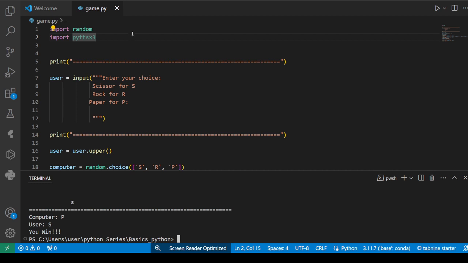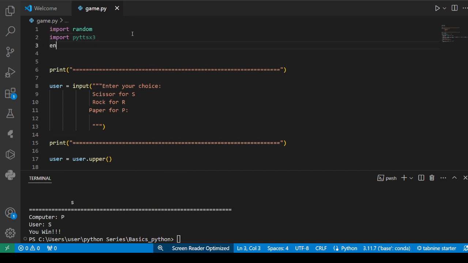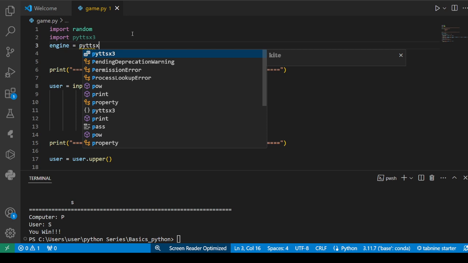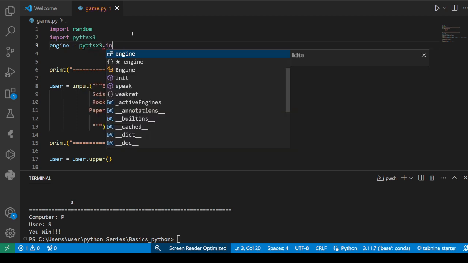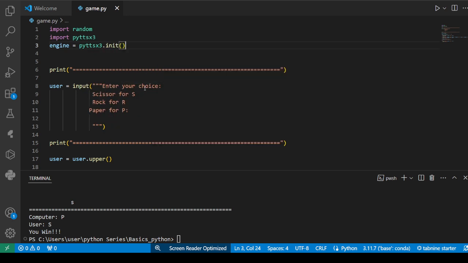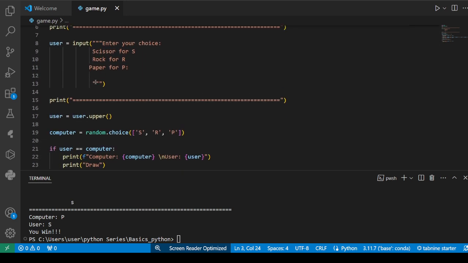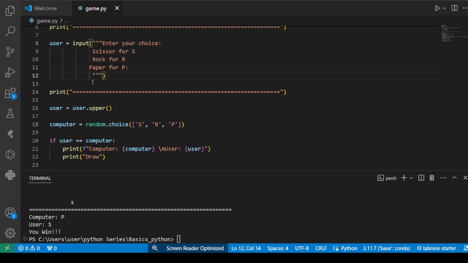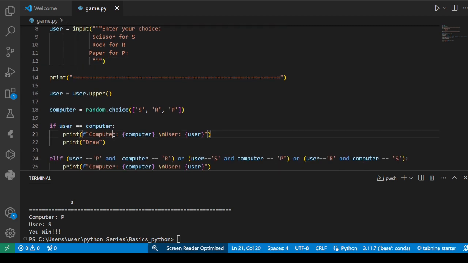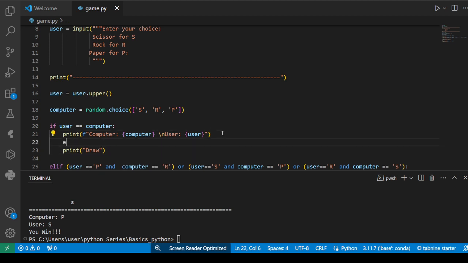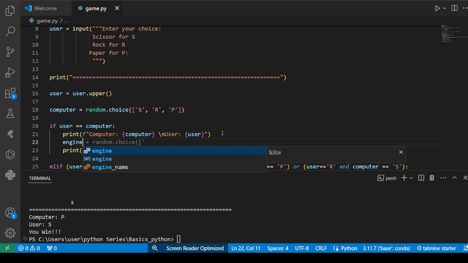So at first we need to initialize this engine. What we need to do is engine equals pyttsx3.init. Okay, so we need to do init. In this case you are providing your choice, and you don't just want to print draw, you want to say the result by your computer.